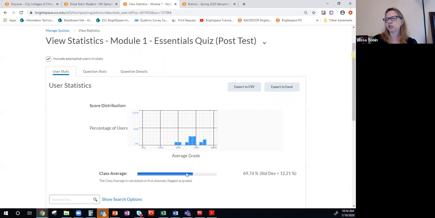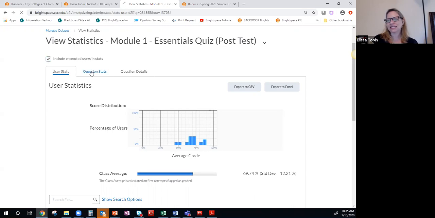So it shows you that score distribution and the class average. In this class, I would be kind of concerned about this, and I was when I got these results, that the average is not even passing. Then I learned after I received this feedback that this quiz was more challenging, right? That I was using trick questions that I didn't realize were trick questions.